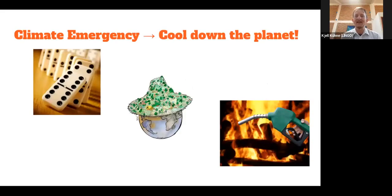I guess I don't need to talk much about the context, but just to remind us that we are in a situation where we are already seeing very grave impacts of global heating around the world that has been called out as a climate emergency. And the international consensus at the climate negotiations is to try and not heat more than 1.5 degrees in order to stop short of initiating that domino effect of runaway climate change that would take us into a hothouse Earth. But we are already in a situation where these dominoes are starting falling.